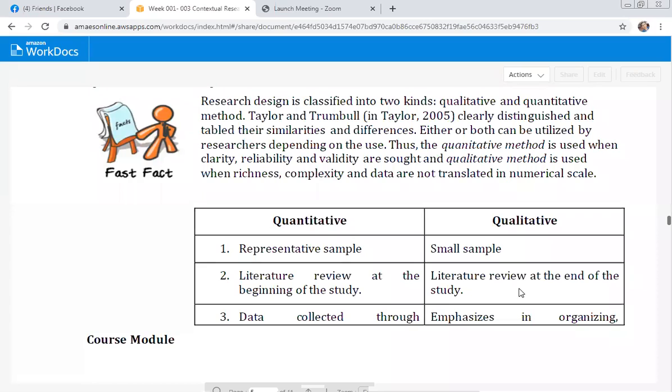Okay, so quantitative research, how is it implemented, 'di ba? For example, mostly medical researches are done using quantitative research. Quantitative research entails researchers to implement their research goals on a span of time longer than what qualitative research requires. Okay?